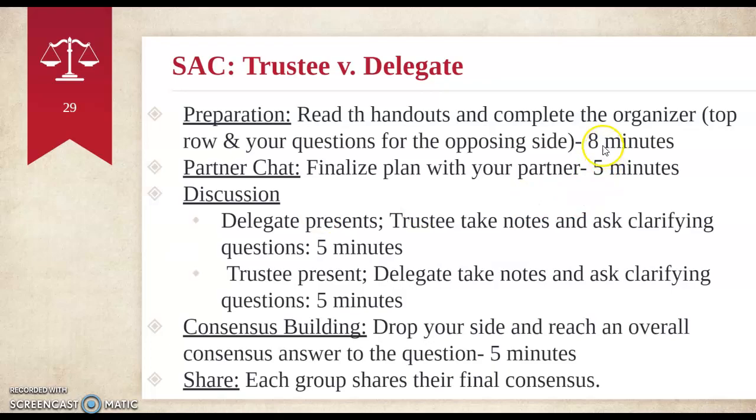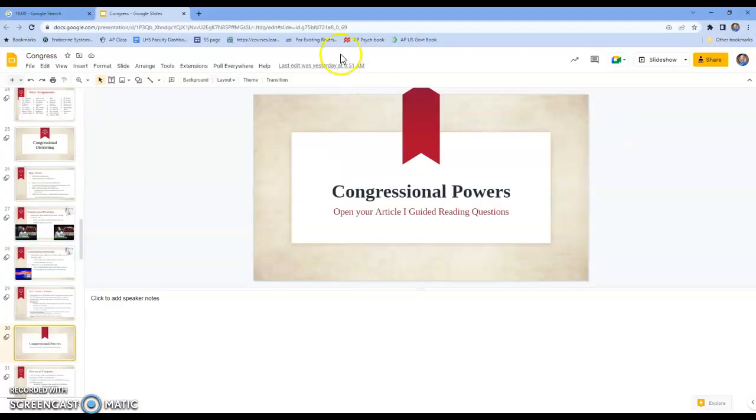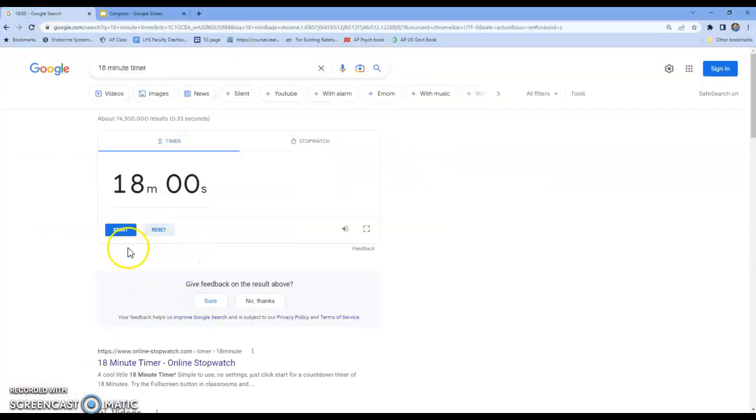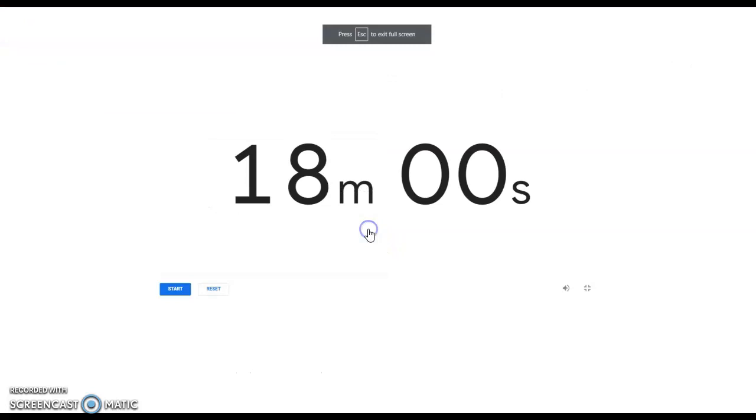All right. With that, guys, I'm going to switch over here to a timer. I made it for a little bit more than 15 minutes. Each section is supposed to be 15 minutes, but I know it'll take a little bit of time to transition from one to the other. So with that, I'm going to go ahead and start the timer.